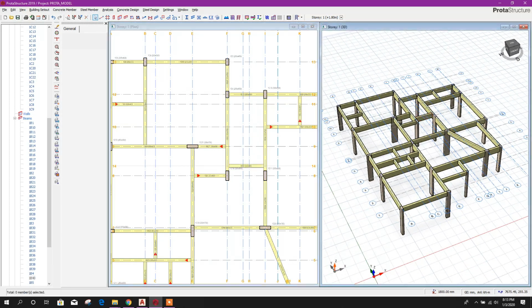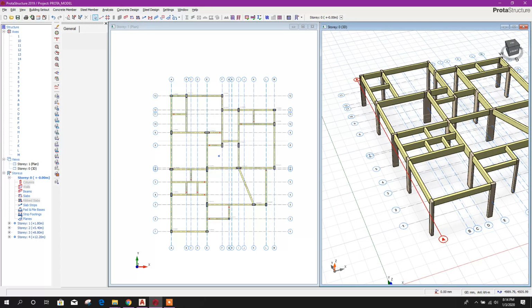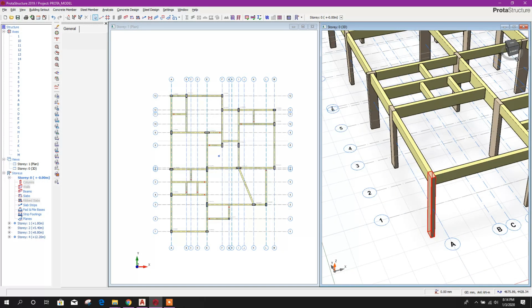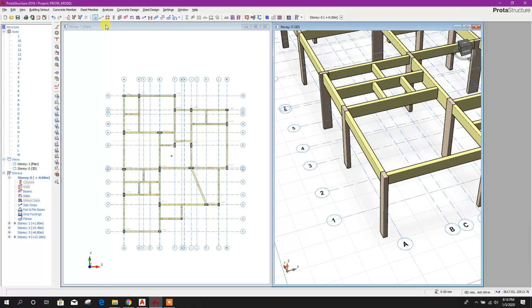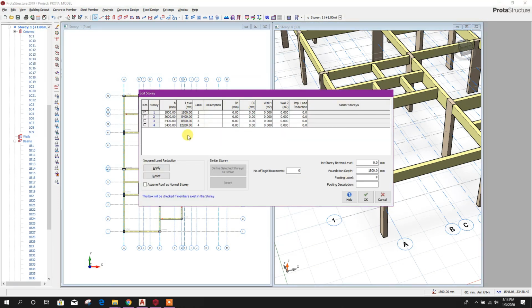Here we can see this is at 0 level, and the foundation depth added here is 1.8. Up above is also 1.8. So this height we will adjust. Building Set Out, Edit History.